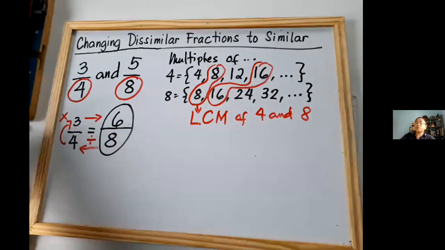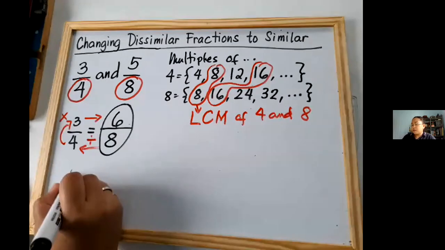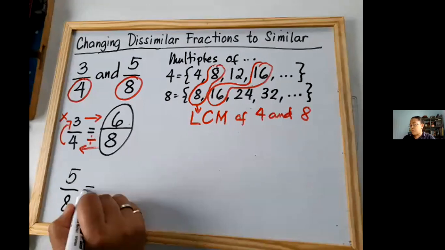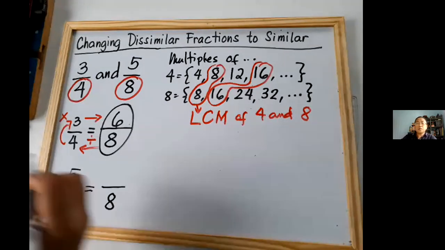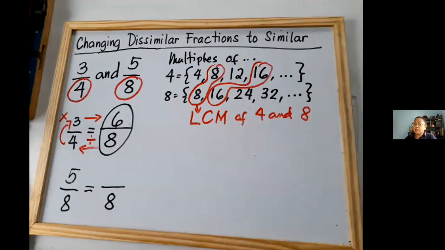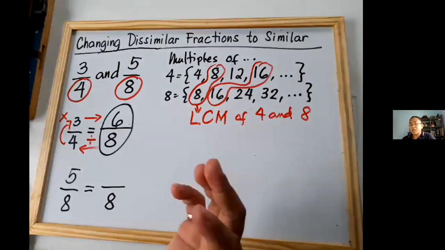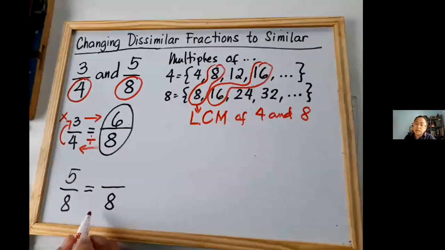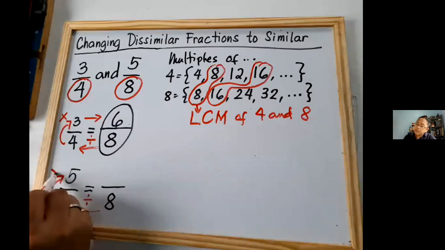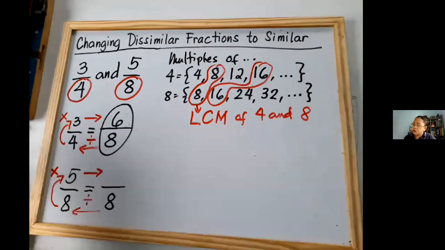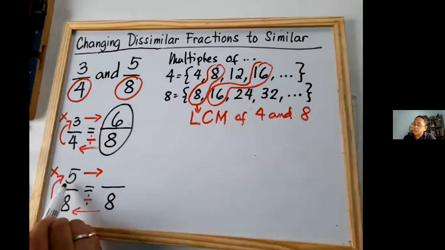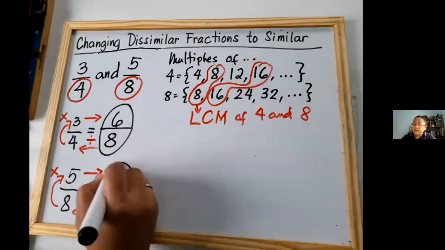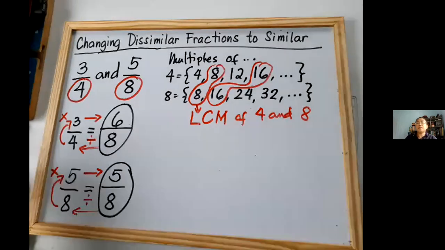Ma'am, babaguhin ko pa po yung 5/8. So, kung sinisipag ka, titignan mo. Pero, tignan natin ha. 5/8. Babaguhin mo yan. Gagawin mong 8 ang denominator. Actually, may nabago ba? Wala. Diba? Wala. And if you really want to go through the process of changing it, pwede naman. Just to prove na wala namang mangyayari at siya pa rin yan. So, from the LCD, going to the left, we divide, going up, we multiply, then we write down the answer as the numerator. So 8 divided by 8 is 1, times 5 is 5. Okay? May nabago ba? Wala.